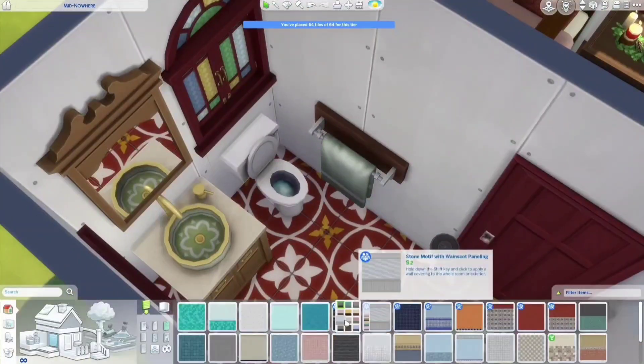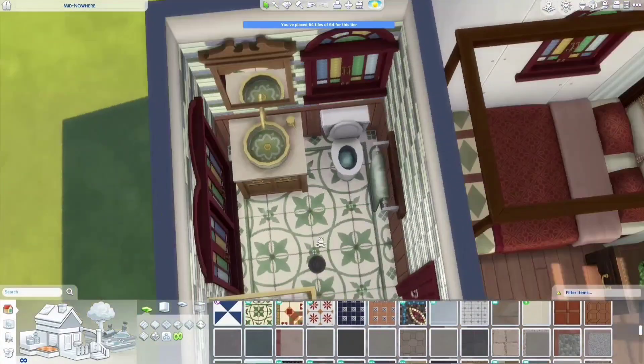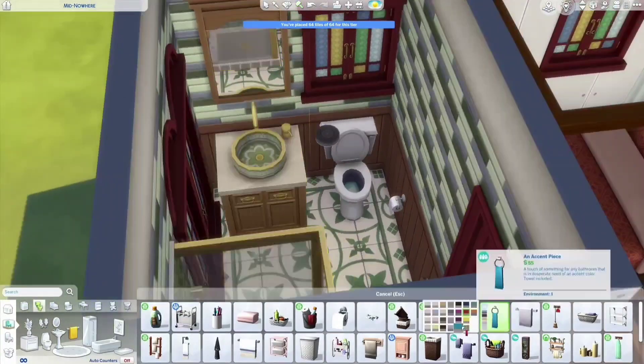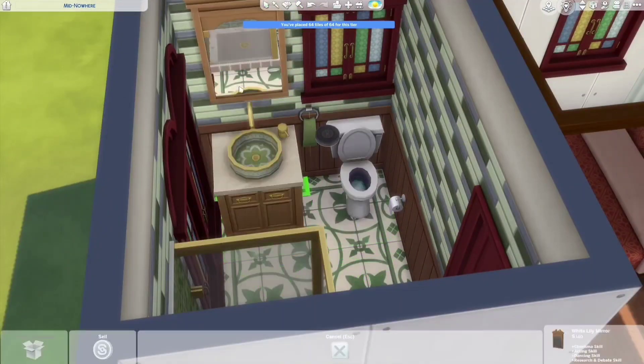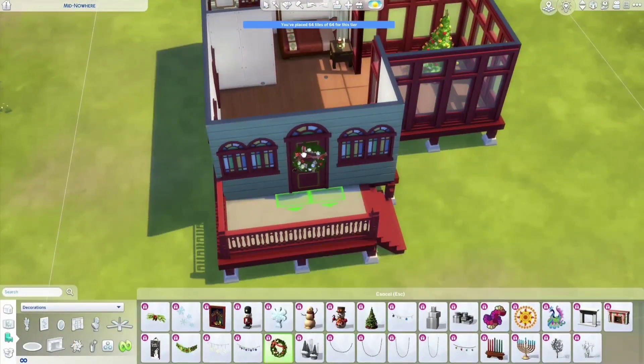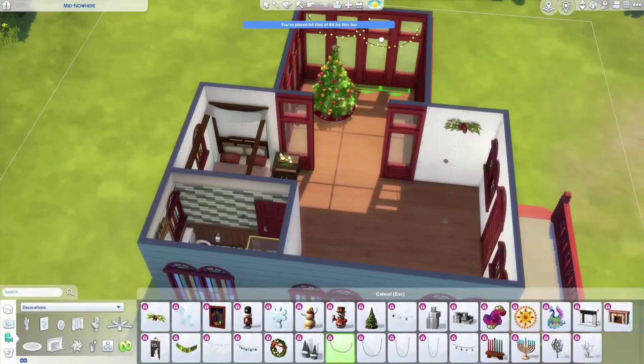You can see that I have now built the whole bathroom. I initially wanted it to be really red and green, but in the end I have it mostly green. However, the red door matches those windows in the sunroom perfectly. And I was able to use the new green tiles that have that special trim around them, and that made me very, very happy since that was the color scheme I was going for.